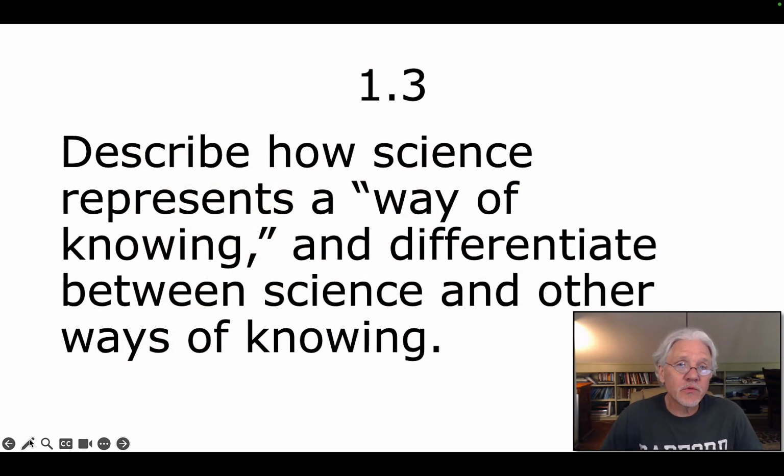Now, the next objective I wanted to talk about has to do with describing how science represents a way of knowing and differentiating between science and other ways of knowing. And this is not italicized, so there are going to be some questions about this on the exam. And this is a really important objective because it's something that a lot of people don't quite understand.